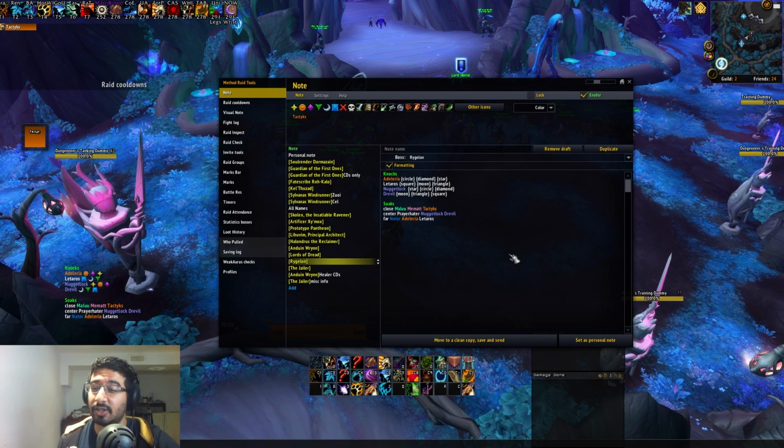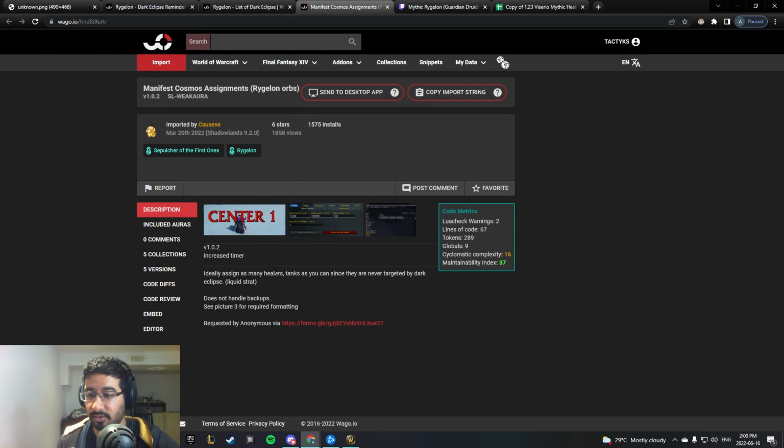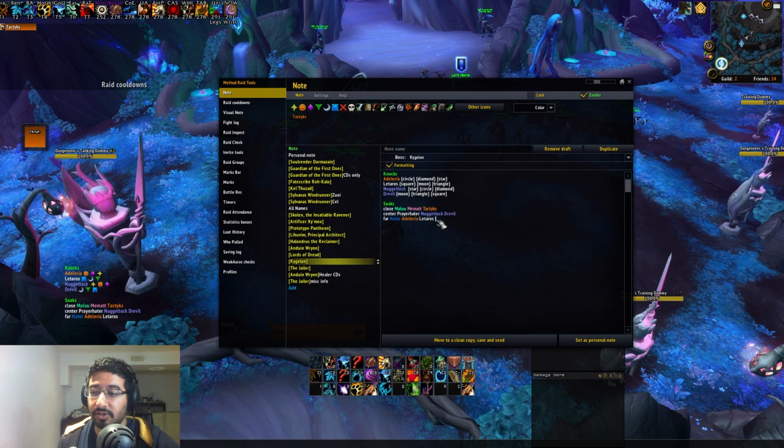The next thing is the cosmic core soaks, and again, we do have it in the note here, and we do also have a weak aura to go along with that. So basically, this weak aura here, you want to make sure all 9 people that are assigned to soak these have this weak aura. And in terms of who you're actually assigning, the recommendation is tanks and healers. Get as many as you can, and then you're gonna have a couple spares.